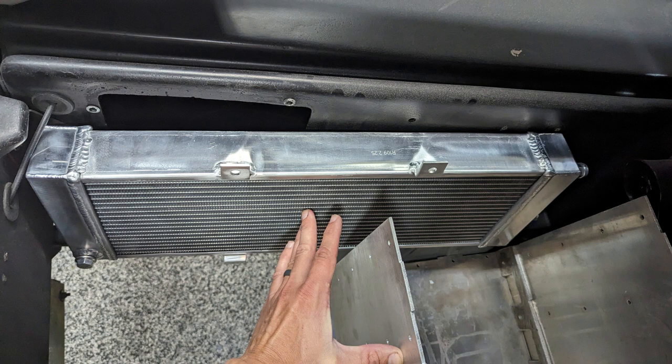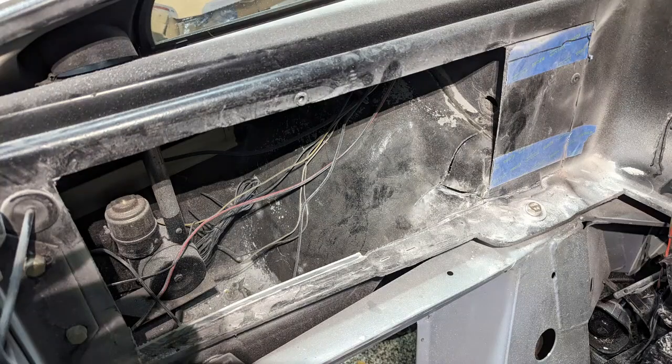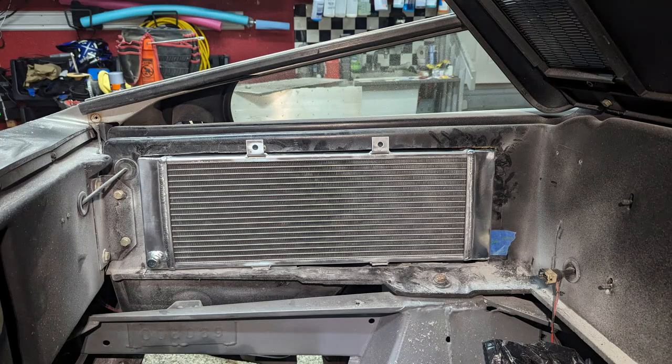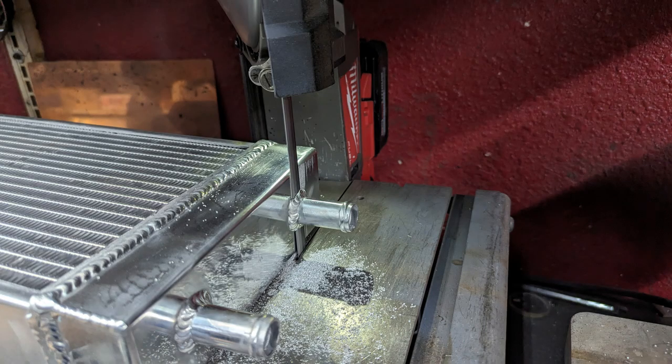Moving on to the cooling system, I wanted the radiators for the motor cooling in the back of the car. These are going to be in the battery compartment, and there was a perfect spot in the compartments on either side of the engine bay where it used to have air intake on one side. There's quite a bit of room inside these compartments, which were vented from the outside. The factory vents will push some airflow through this compartment and through the radiator. The radiators I found are nice and slim — a long, short design — and they're a double pass, so both fittings are on one tank, passing through and returning twice.